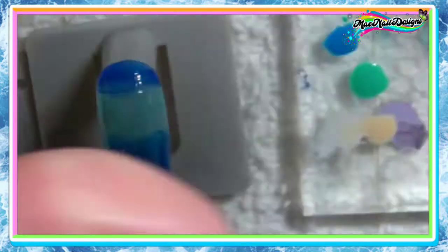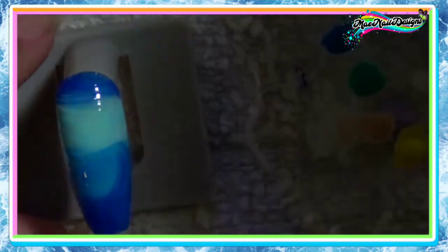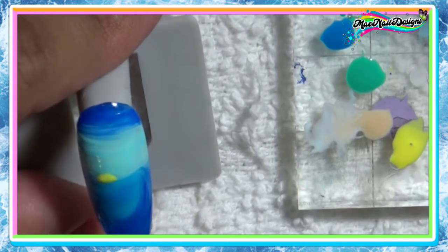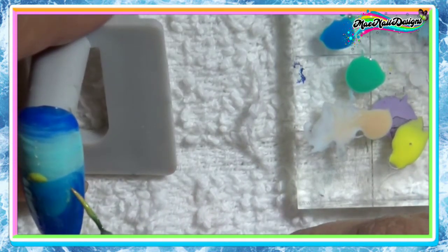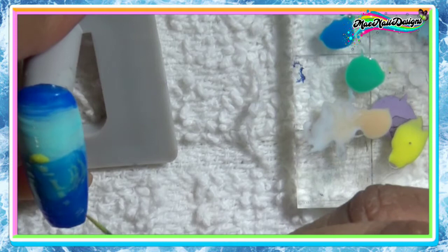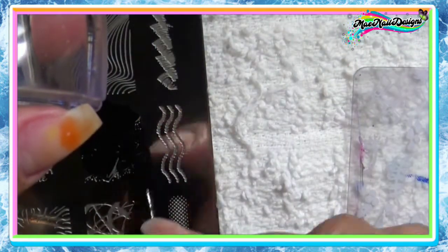Let's go back to our ring fingernail. I'm going to be using Azure gel polish number 119, and this is a beautiful yellow color. I'm going to be adding a sun silhouette on the horizon, where the ocean and the sky meet. And since that sun is beaming, it does give some highlights on the ocean water. So that is what I'm drawing here. Pop that into the lamp.